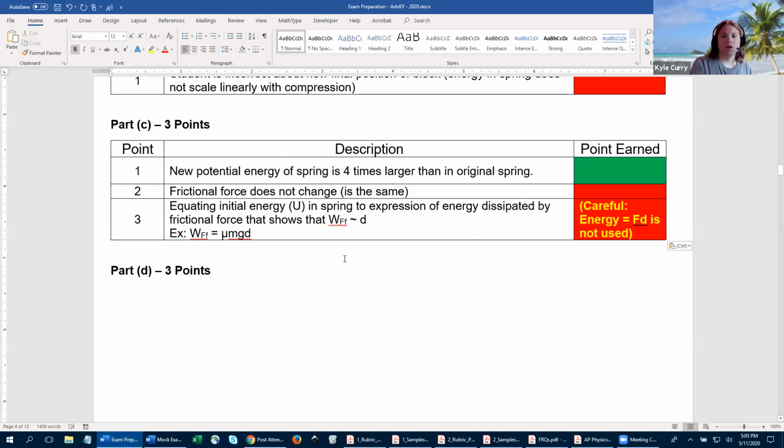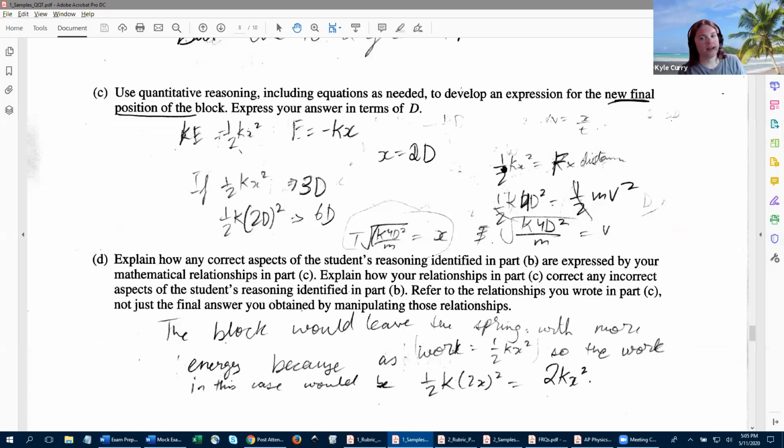So you may be asking yourself, now wait a minute, I looked at the student response. I gave 1 point because it says 1/2 kx squared is equal to force times distance. I was thinking that was the point where we're setting the work done by friction equal to the energy stored in the spring. Okay, that's a compelling argument that you've made. However, if you notice, this is not used anywhere in the response. This test taker wrote this information down, threw it on the wall, and see if it would stick. And that is a terrible strategy for this exam.